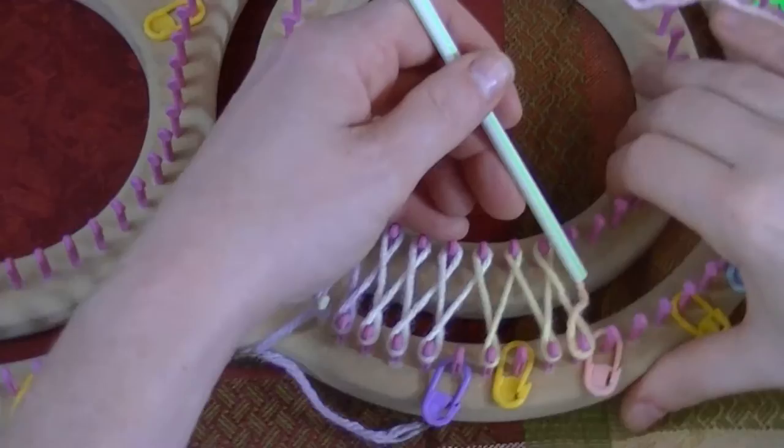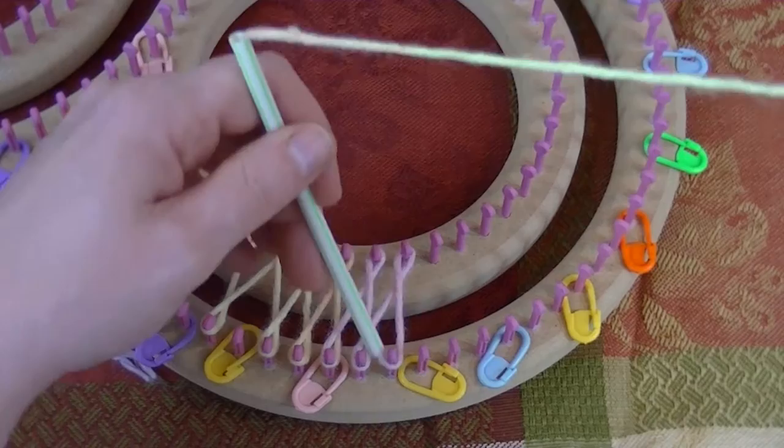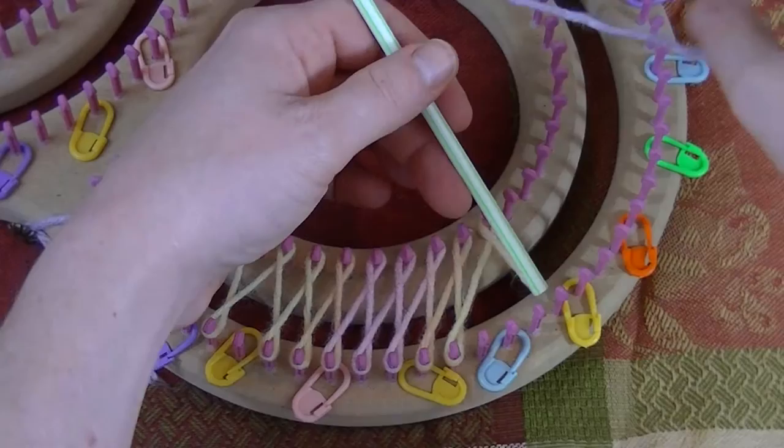Okay, here's a pretty good example. If I wrapped this bottom one and kept going, I'll show you what will happen. Oops. But see how it's just causing that to stretch real long? I probably didn't have to skip the peg I did, but it was easy for me to be able to do the skipped pegs in twos.